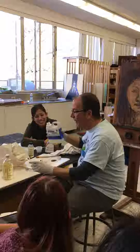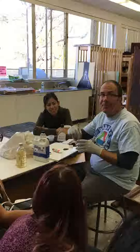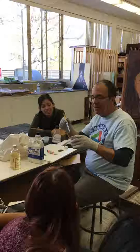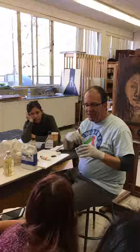Now you can see it's kind of a cloudy little mixture. I'll stir it with the back of a brush like this. It has the consistency of water, it's not thick or anything. All of these fluids might be a little bit thicker, but you can see it has this yellowish cast. It can yellow over time, so just don't lay it on too thick. Again, I'm not putting enough in. If you use Damar varnish in a pure way, it may yellow the painting over time. This should not, in theory, allow that to happen.